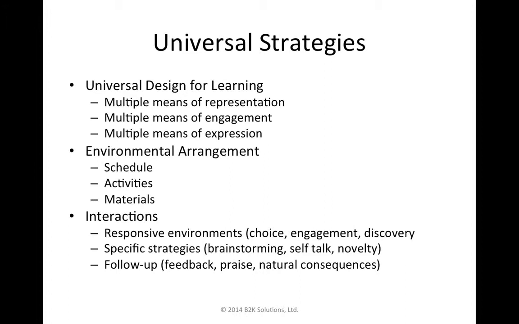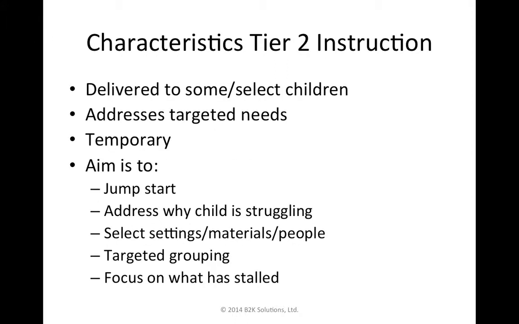So this notion of a tier 1 strategy is sort of funny. It's really rather strategies that are useful when we want tier 1 type of instruction to be delivered. Same thing at tier 2. There's not really tier 2 strategies. Again, some might say there are, but really it's what the characteristics are, how they're delivered. So the strategies we would pick to use when there's a tier 2 outcome, a targeted need, this would say to us, it's for some children. It's a smaller group of children, a subset of children, those that are struggling or whose development has stalled. It's also temporary, so it's not something that we do constantly, automatically as part of the flow.